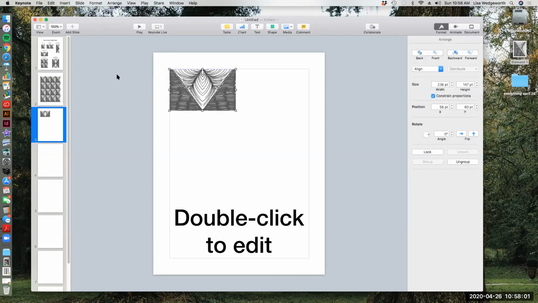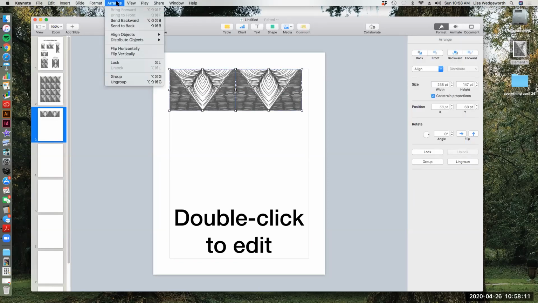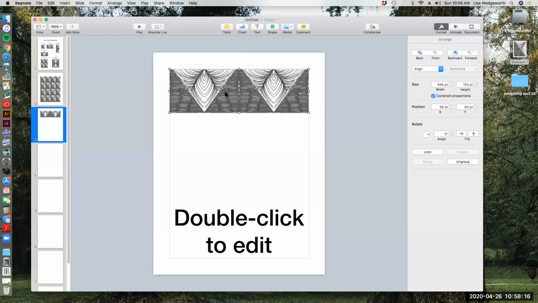I'm going to copy it and paste it. Put it right next to each other, use my arrow. Excellent. I'm going to group these two elements. And I'm going to drag it so it hits the border. And now, remember when I talked about editing cleanly and I left those little white marks? Now we see what's happening and we're going to see those white marks reveal themselves. So I might not like that. It might look a little messy in my design. Maybe it creates some type of interesting element. I'm not sure yet, but I'm going to continue.